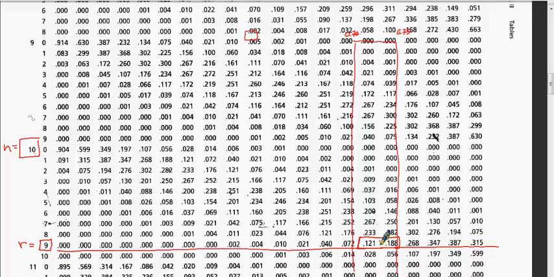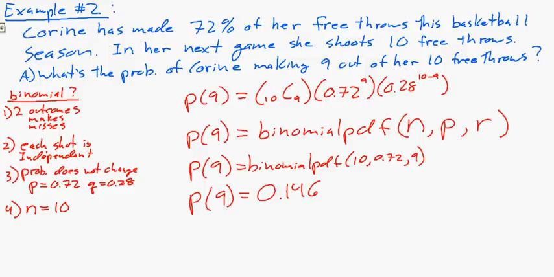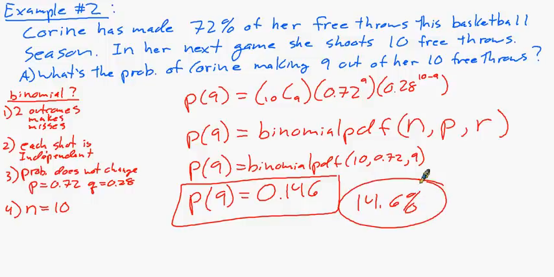I am going to expect you to know how to use a calculator, however. I'm going to be expecting precision, which is the same as the calculator. So, please get used to that. So we have binomial PDF and table to get our answer of 14.6% for the probability of her making 9 out of 10 shots.